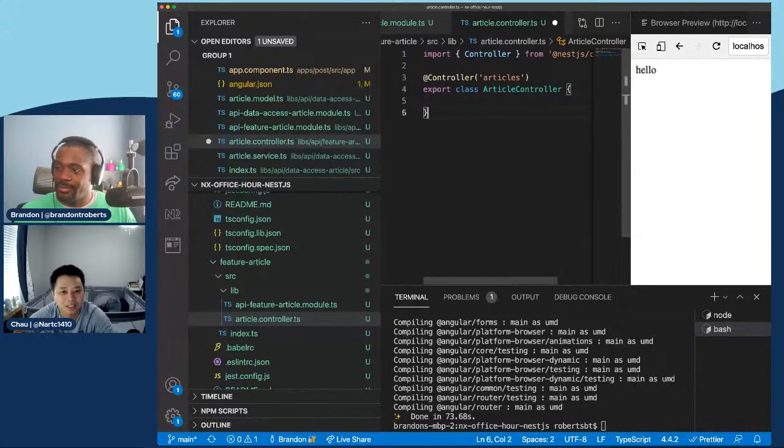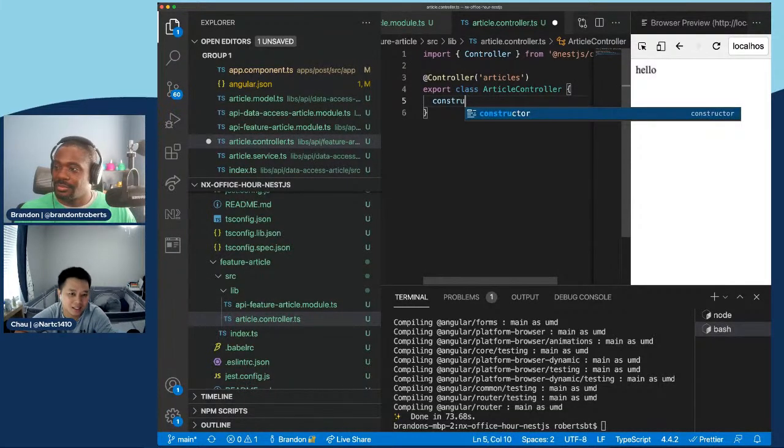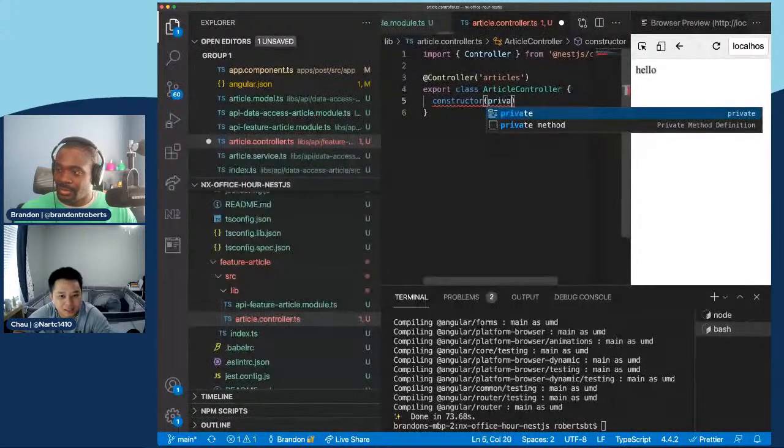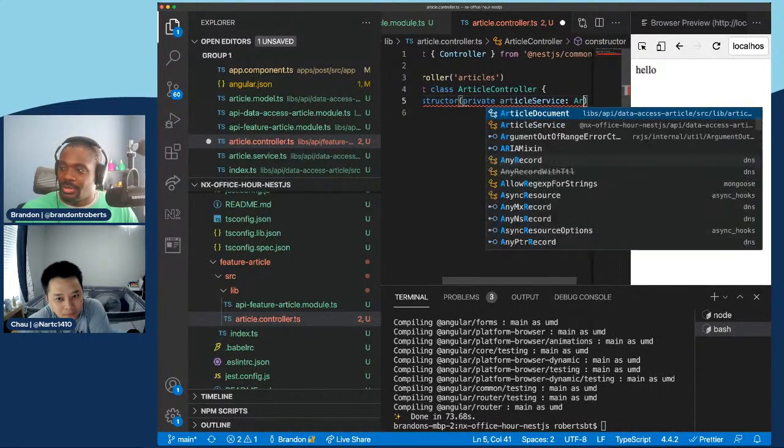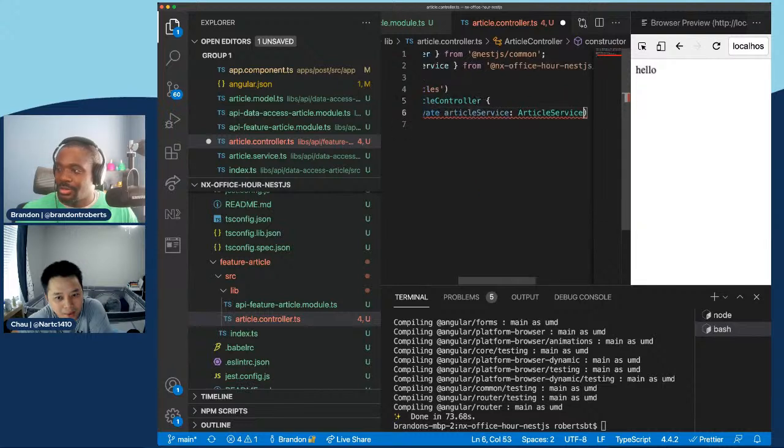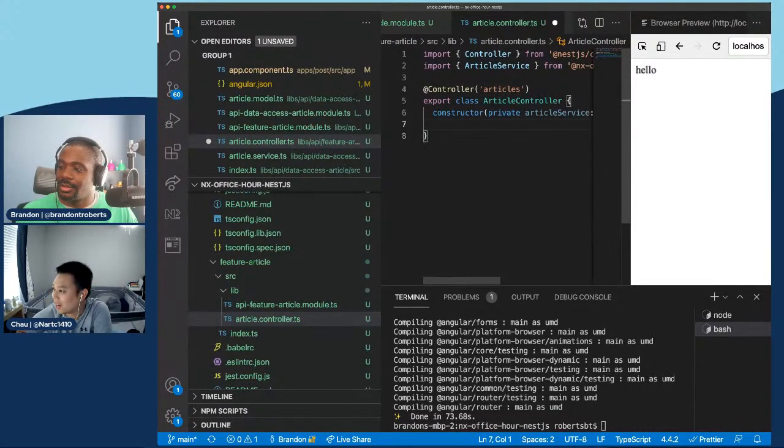And now we're gonna inject the article service. Now we're gonna create our first endpoint.